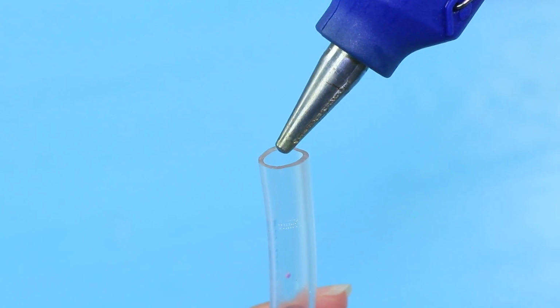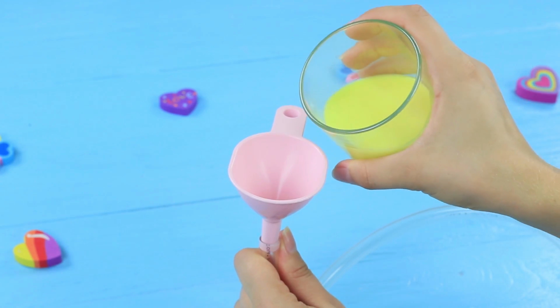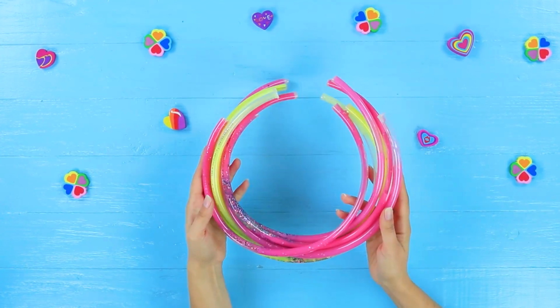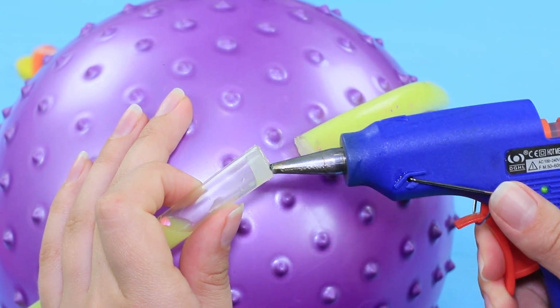Hot glue the other end of the tube. Dissolve one more paint color in water and pour it into the second piece of the tube. Make a few tubes of different colors the same way. Put the tubes onto the ball and hot glue the ends.